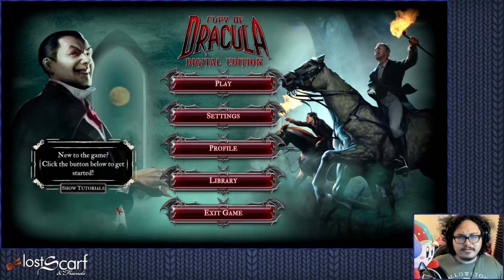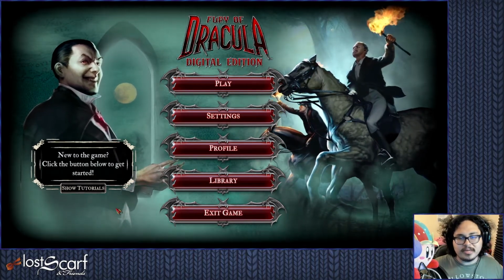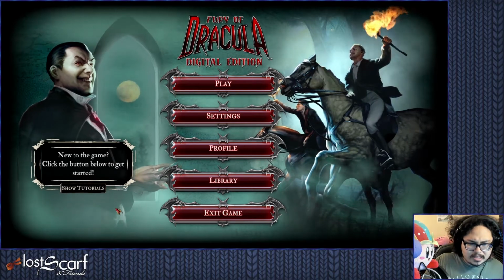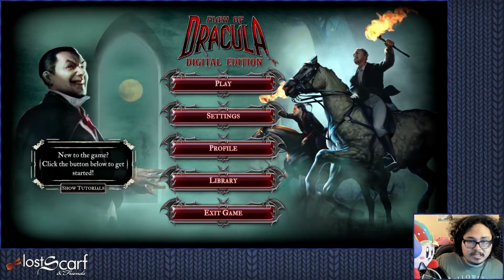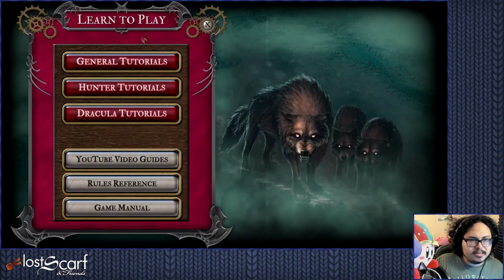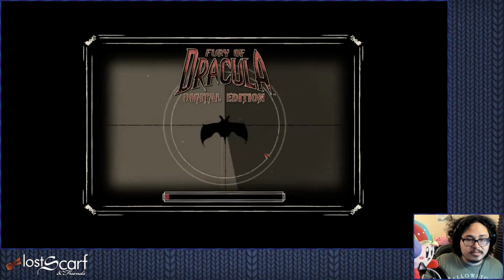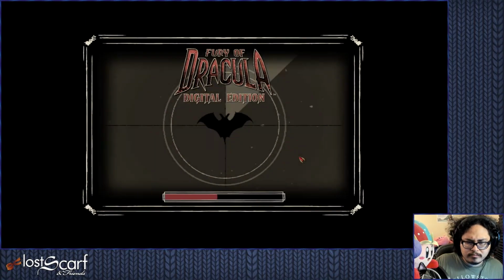Right now, we're going to try Fury of Dracula's digital edition. This is a board game made digital by Nomad Games, and it's $20. So, definitely curious because of the board games. Check out the tutorial here. Hopefully, it's not a very long tutorial. The basics. Oh, no, you go into gameplay for it. Okay. I like the going for the old school feel here.